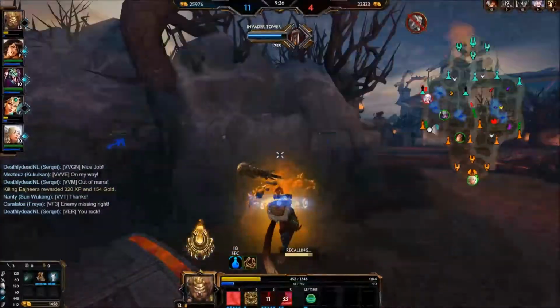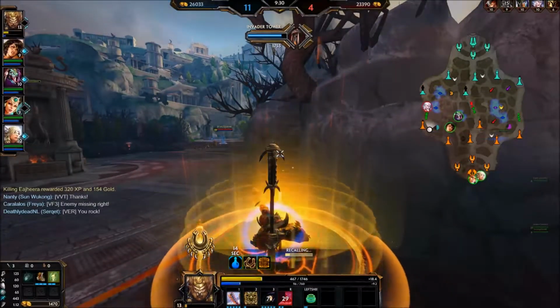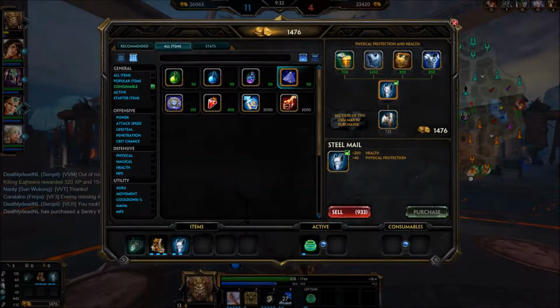I see a Hubris coming in. I don't know if he has blink or not, so I'm just going to bird form away. I didn't want him to blink-ult me. It probably would have killed me.